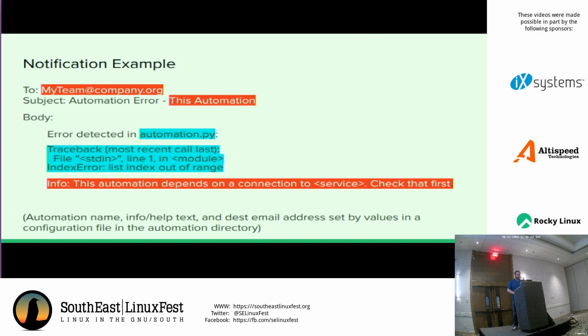And that Python traceback error message there was found in the automation.py.err file by the monitoring scripts. So it's pulling it from there and building this into the message. So this way, we have a subject that tells you what automation this came from. We have the specific script that it came from, the actual error message, and a way to help with debugging it. Sometimes we might not just have automation.py, we might have automation 1, automation 2, automation 3, whatever.